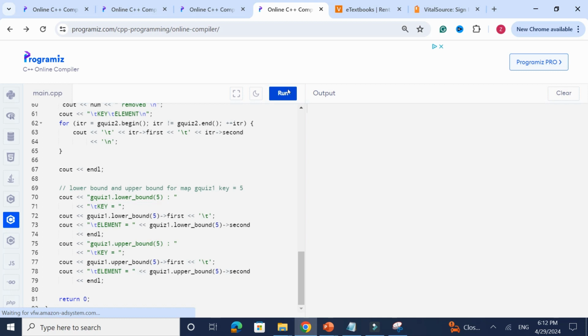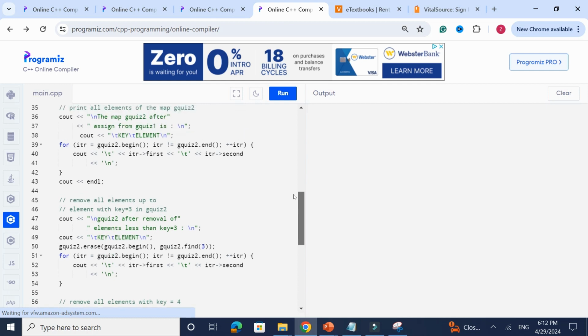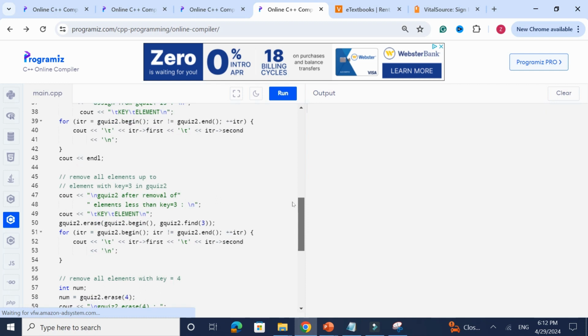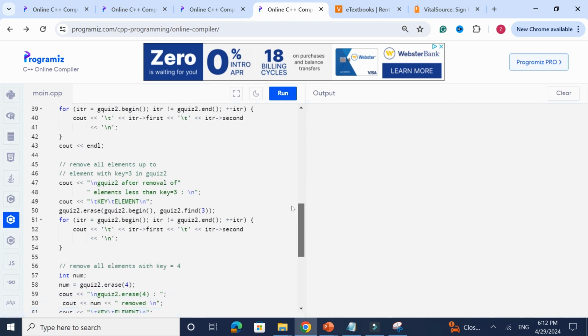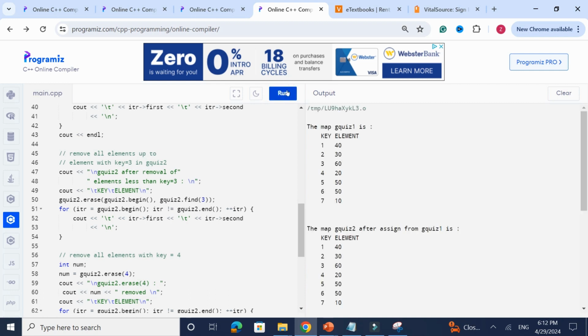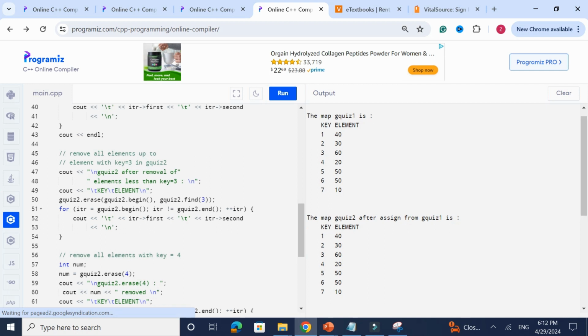Okay, using the iterator, I copy one from another. Quiz 2 contains the elements of quiz 1. And then I erase 3 from there. And then I erase 4 from there. So quiz 1 has got 7 elements. Quiz 2, by using the copy constructor, also has 7 elements in there, the same ones as that.